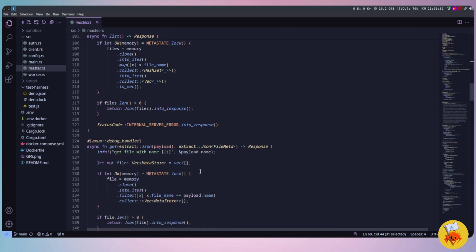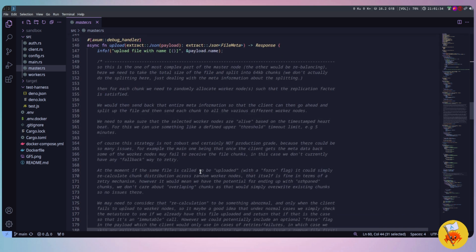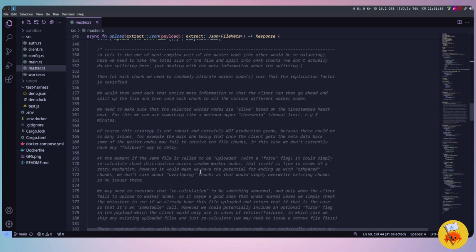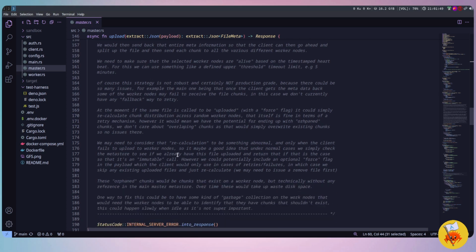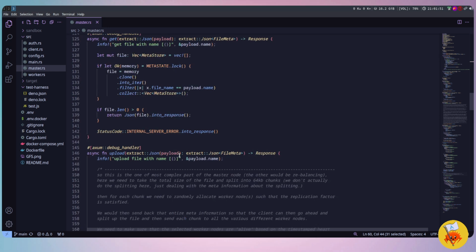I've left a big chunky note to myself, because there's a lot involved in the upload part of it. We don't actually upload, if that makes sense, because the upload happens by the client. If I just summarize all of it, because there's quite a lot of notes here, you can go to the GitHub repo and read it. I'm not going to reread that.